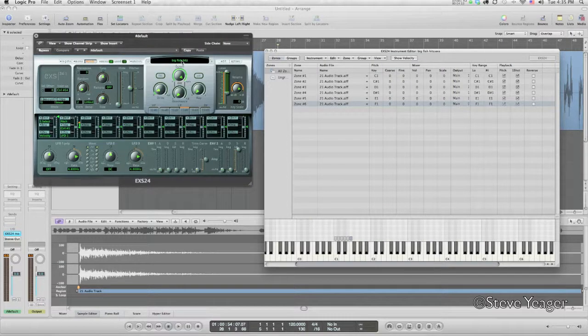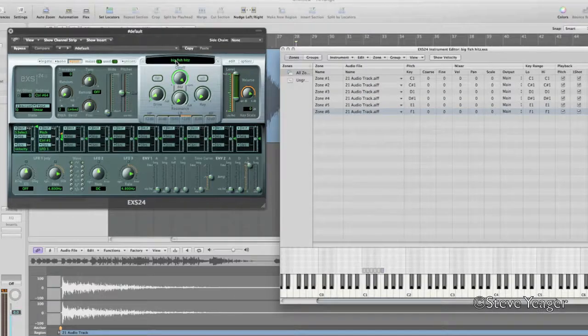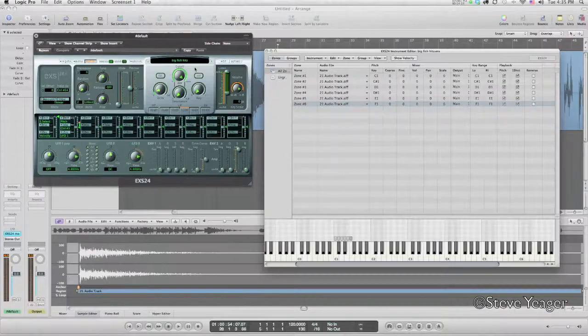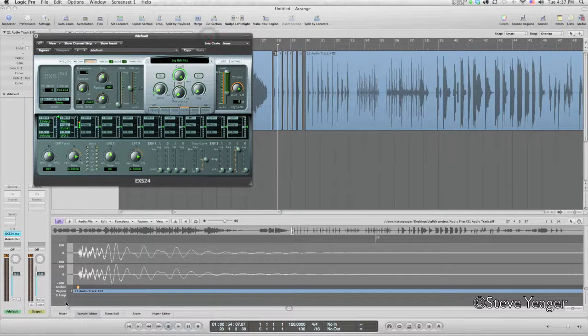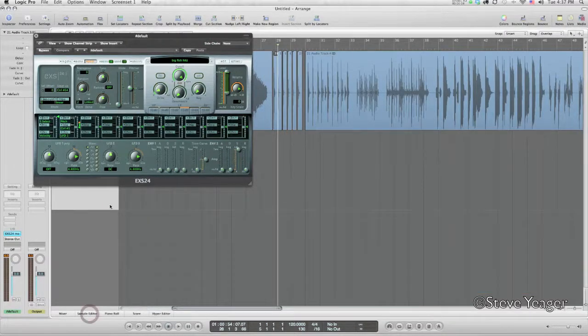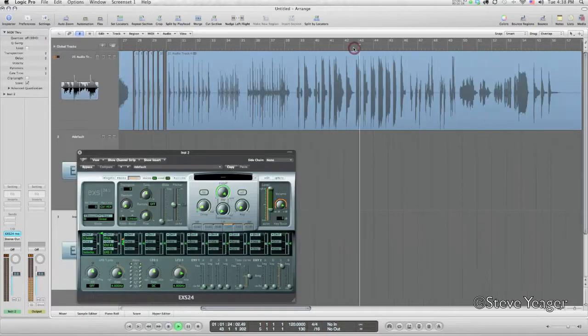So now in this window on the sampler, you can see it. I've got Big Fish Hits. That's now inside my sample instrument. All right, so that's drum hits. Let's just do one more instrument here. Bass. Let's grab this bass.